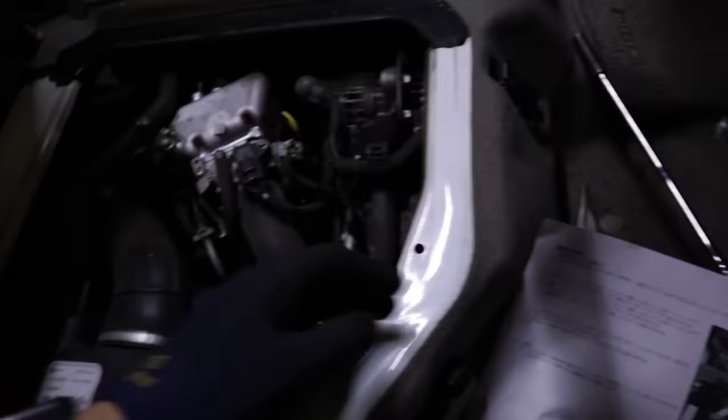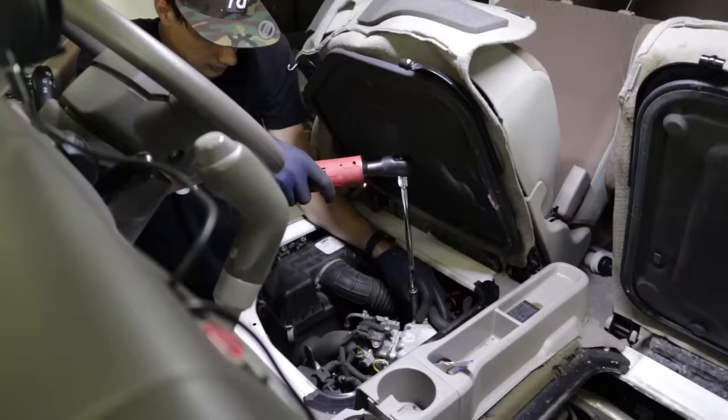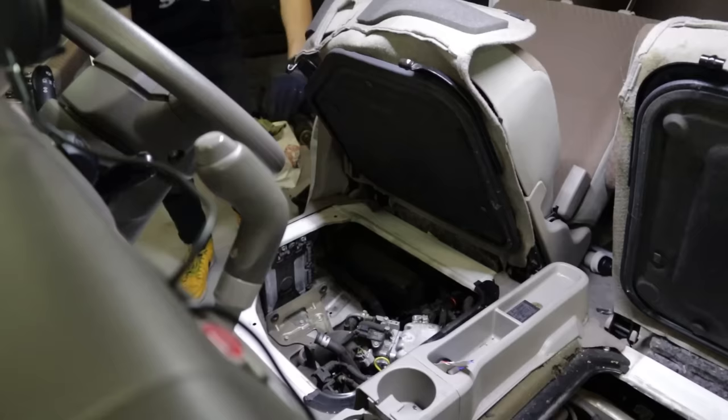Engine's cooled down enough now, ready to start work. I love that my light just clips up here on top of the cabinet and I've got everything lit up down here. Instructions are pretty simple — looks like all we've got to remove is the air box and the factory piping, a few screws, a few 10 mils, then we should be done. Let's smash this out.